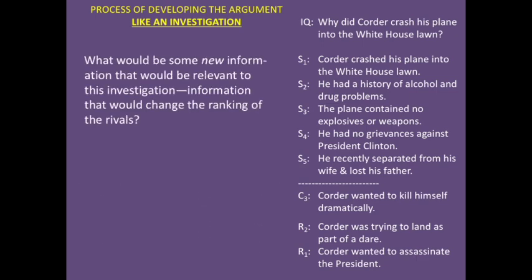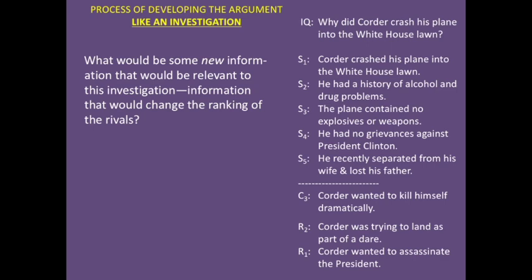What would be some new information that would be relevant to this investigation? Information that would change the ranking of the rivals. Here, you're being invited to use your imagination. So S1 through S5 already give us all of the support that was listed in that original passage. But now put yourself in the place of the investigator. What sorts of further information would have an additional effect on the ranking of the rivals? And so here you're encouraged to use your imagination.